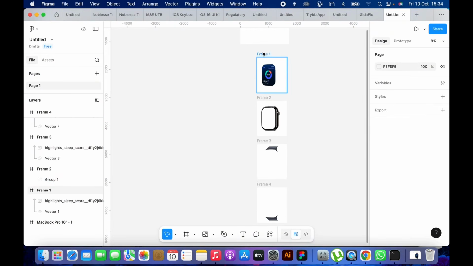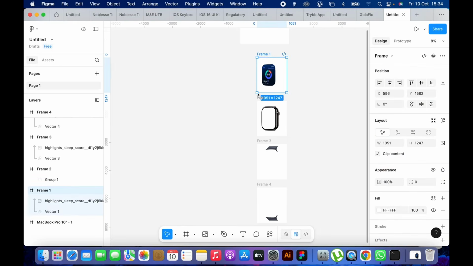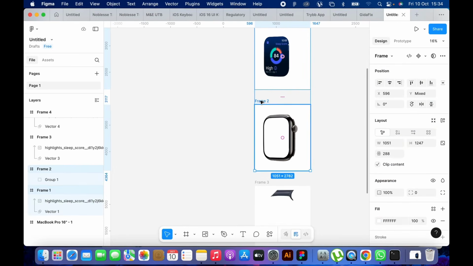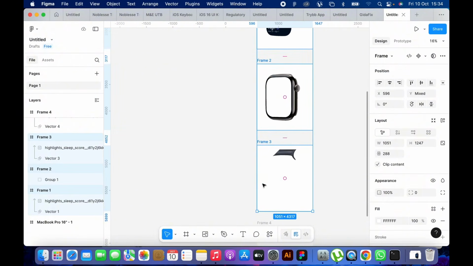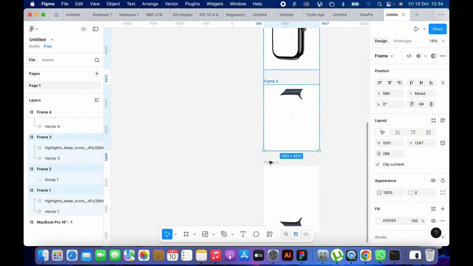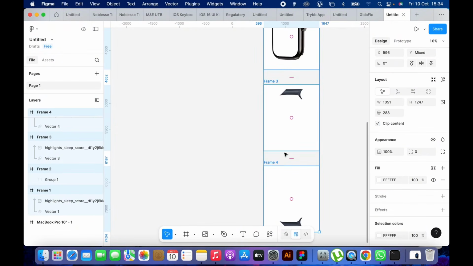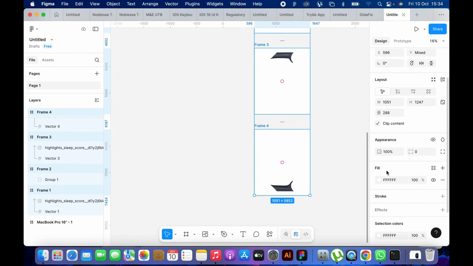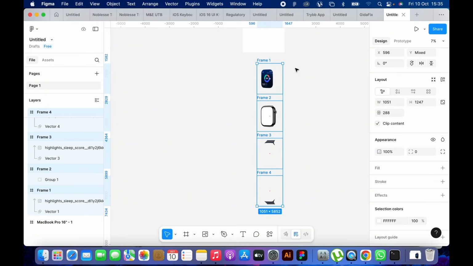So now we select all of our frames and remove their fill, leaving them with a transparent background. We do not want a background on any of these frames. So now that I've selected all four of the frames, I'm going to come here to my properties panel and then remove the fill. So we only have the frames themselves.